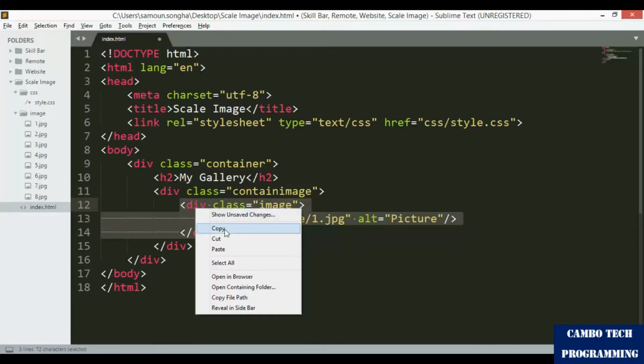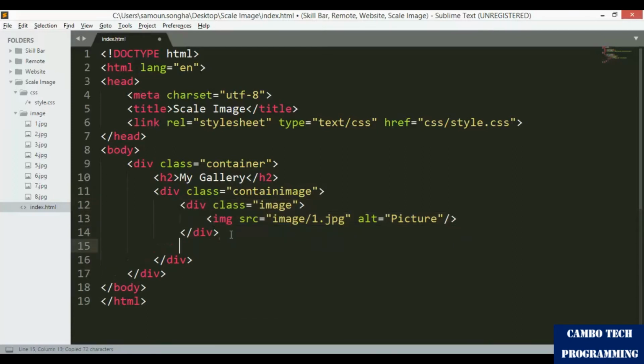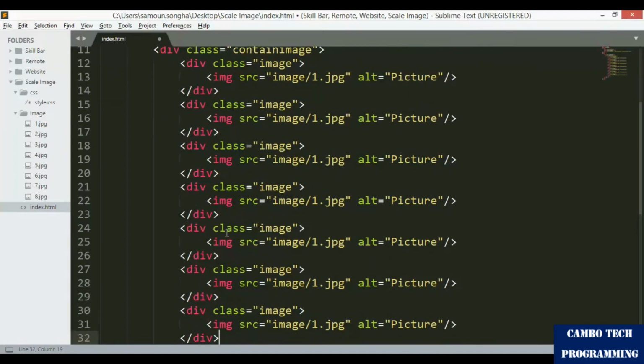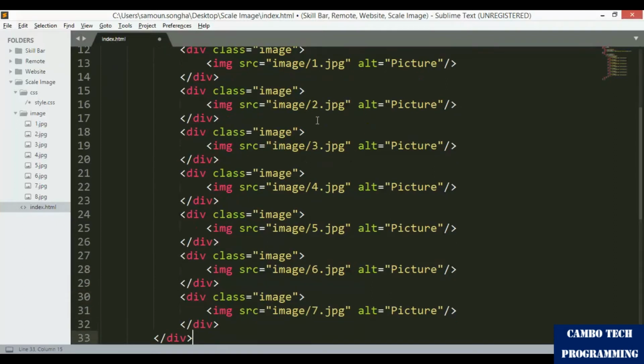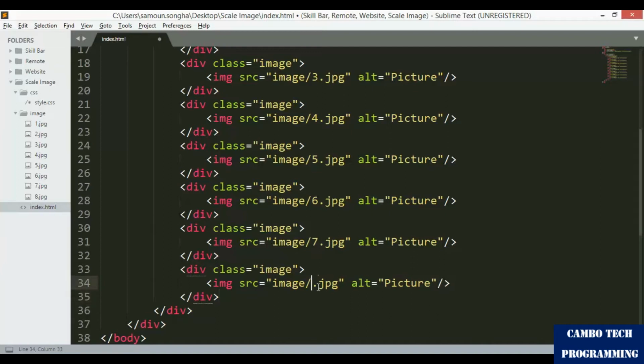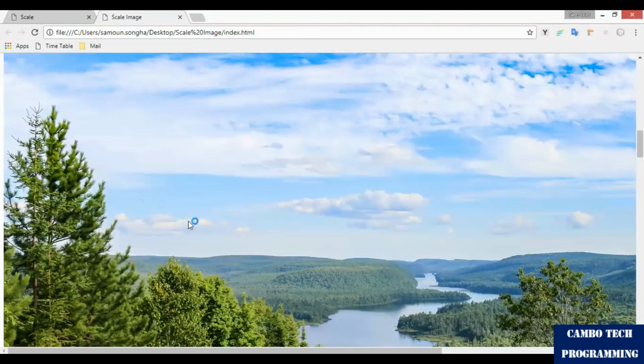So we copy it and paste it. 1, 2, 3, 4, 5, 6, 7. So we need one more, one more is 8. Okay, so let's see the result. The new result you see here.